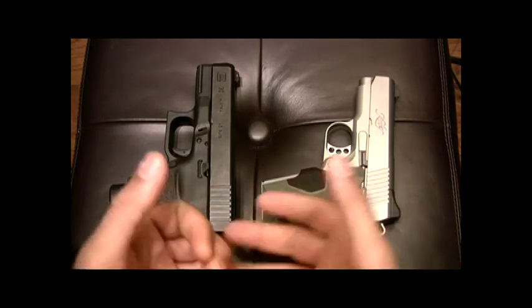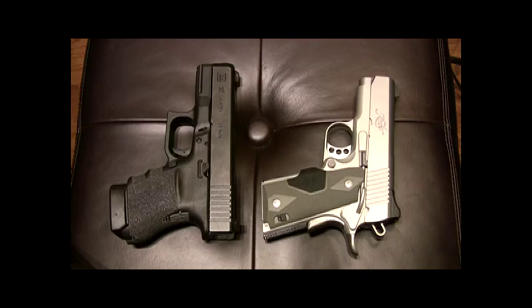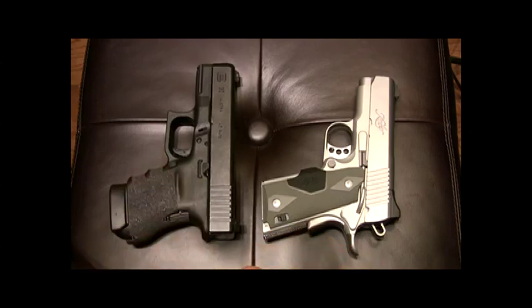Obviously, I don't have to. I own both of them. So that's not a decision I have to make. If I had to make a decision, it would be really tough. It would depend on the circumstances. If it was a bug out situation and I had to grab one of them, I'd probably grab this because I've got more firepower. Three rounds obviously could make a difference.